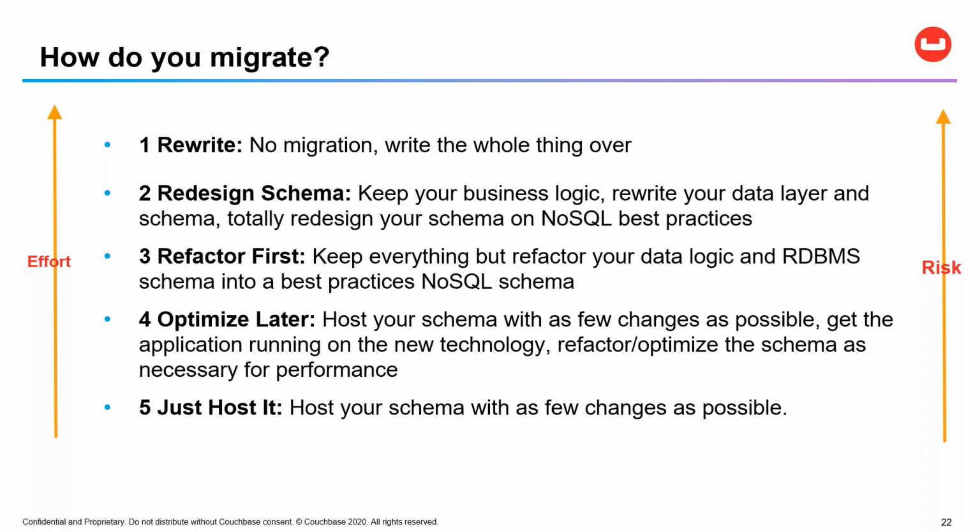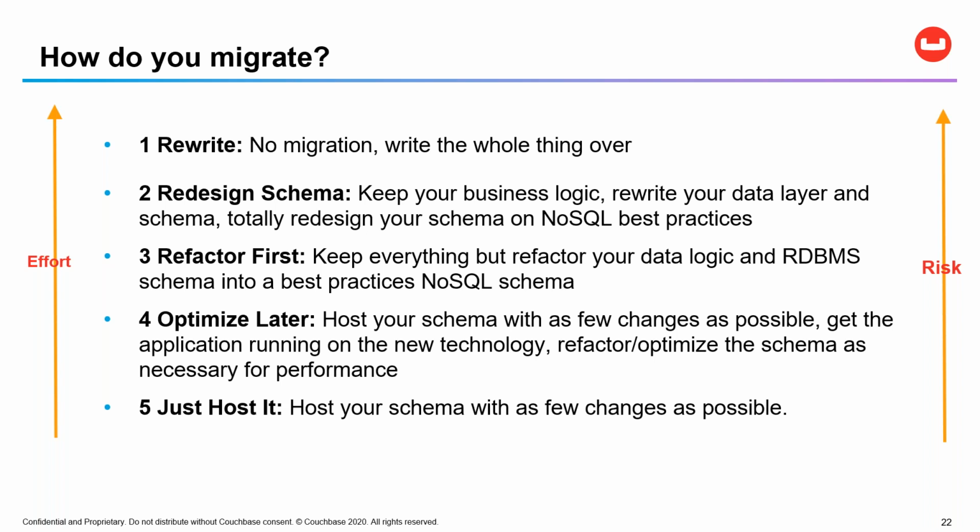So first, do we want to rewrite the whole application? It's a lot of effort and a lot of risk, takes a lot of time, but it does give an opportunity to achieve the most optimal performance and scale. Another option is to migrate the database and totally rewrite the data layer in the application. A little bit less effort, a little bit less risk, but still enough to be a consideration. Performance and scale is probably almost as good as rewriting here.